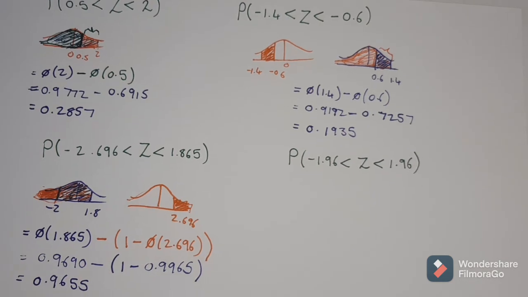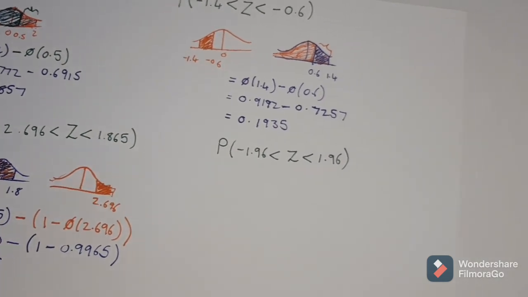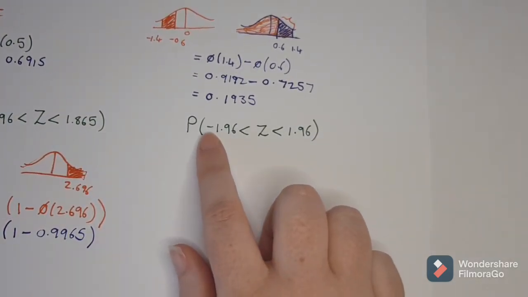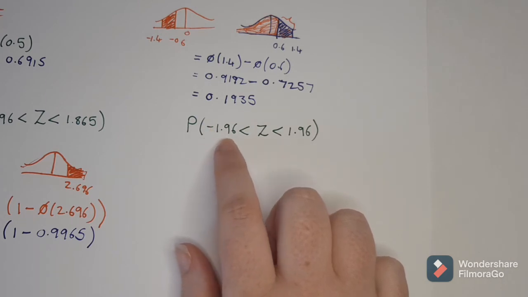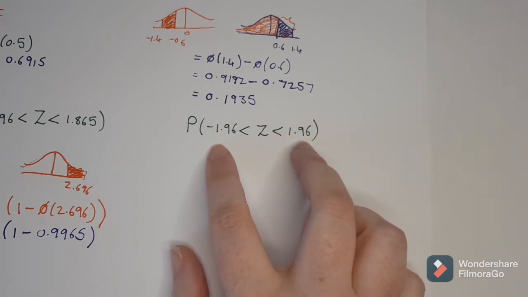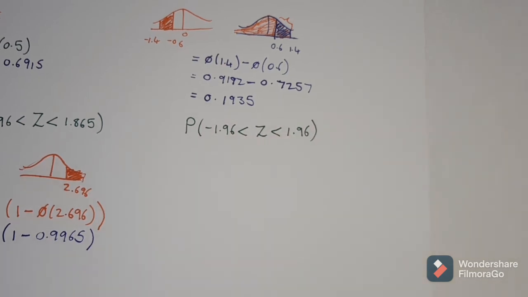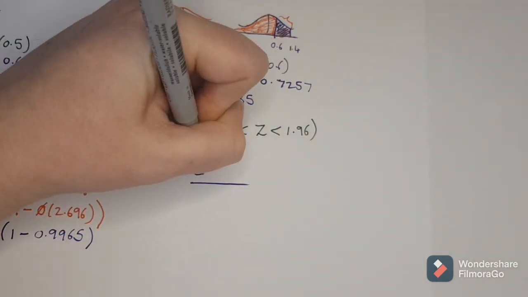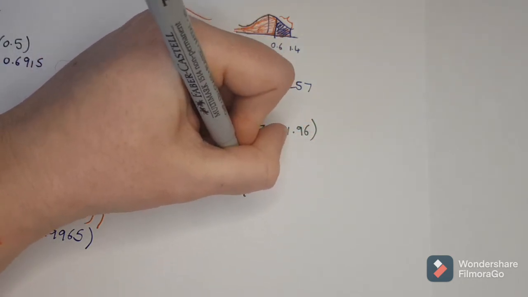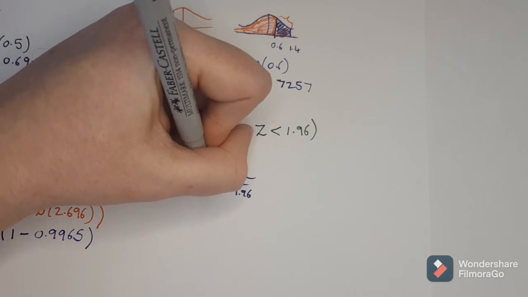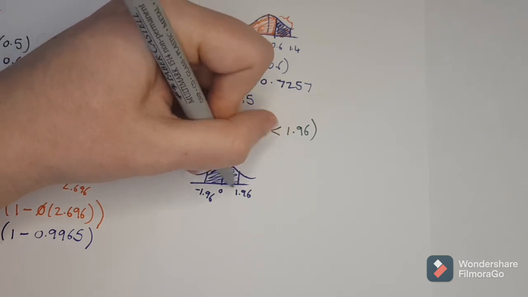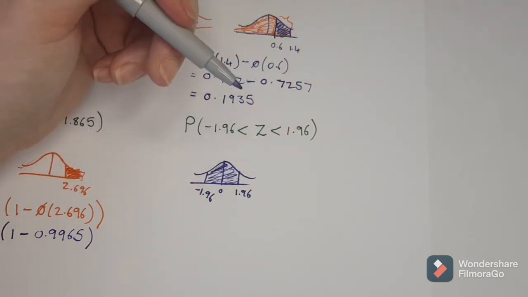Okay, and then the last possible kind of graph work that you can get is here. I have a negative value again, so my z is greater than negative 1.96 and less than positive 1.96, but you can see that both of those are exactly the same value. So on my curve where I've got my 0, there I've got my 1.96, and there I've got my negative 1.96. And I want everything in between because it's got to be greater than and less than. Okay, so my values are the same.